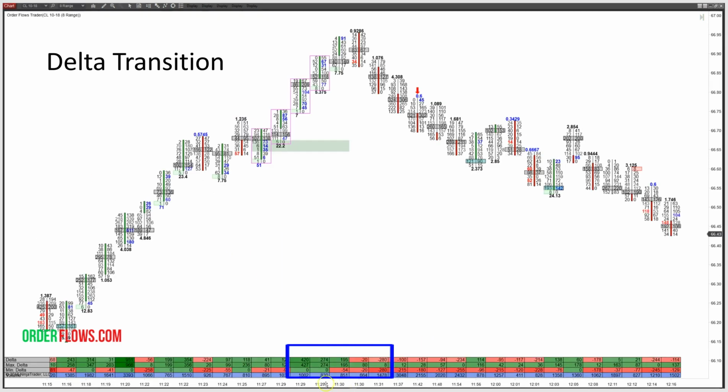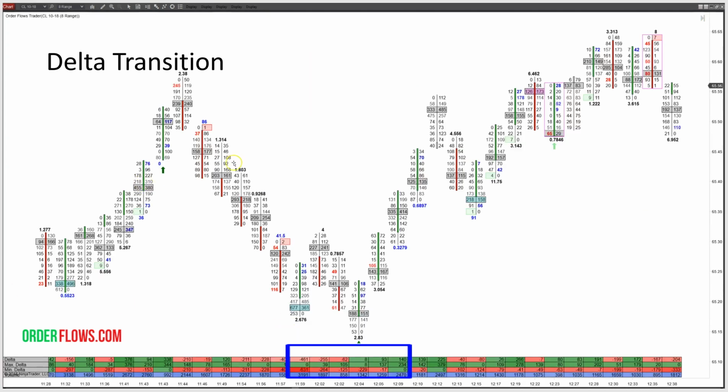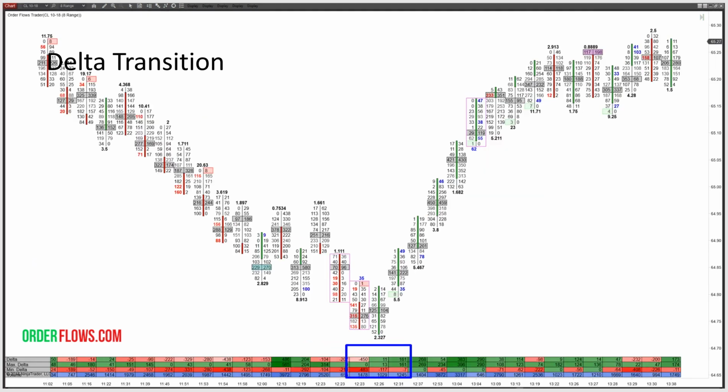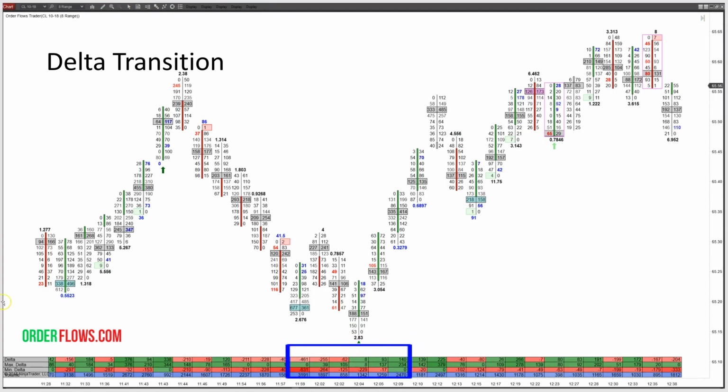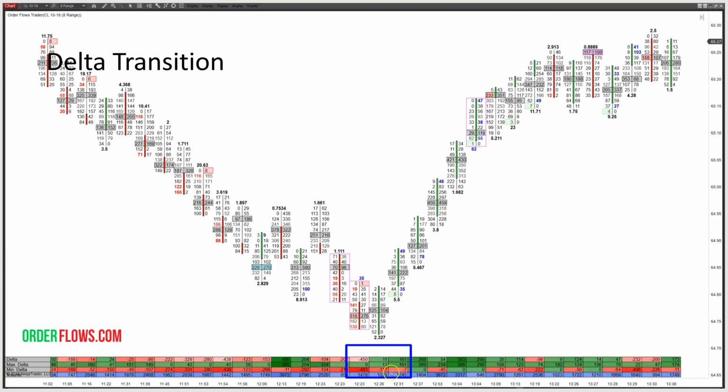This is a low, right? Remember this chart here? It's almost the same. You see plus 420, plus 274, plus 195, and then small delta minus 20, minus 280. In this case, it's literally the mirror opposite on the downside. You're looking for the selling getting weaker and the buying getting stronger. But what I'm saying is you can actually condense it down into 3 bars. It's nice and beautiful when you've got 5 or 6 bars, but you don't need to look over 5 or 6 bars. You can find it like this: minus 450, positive 11, and then plus 161.